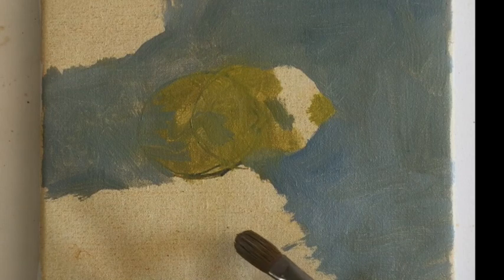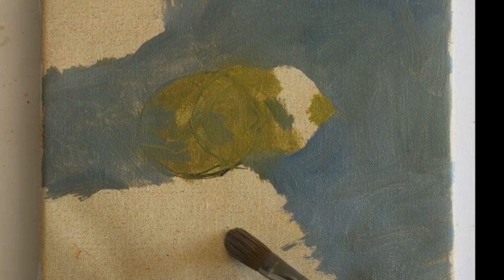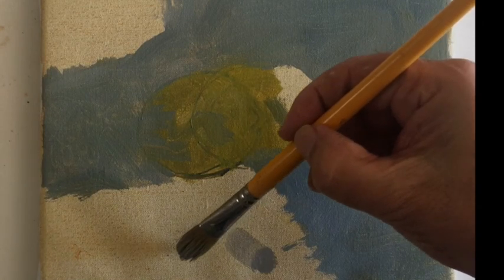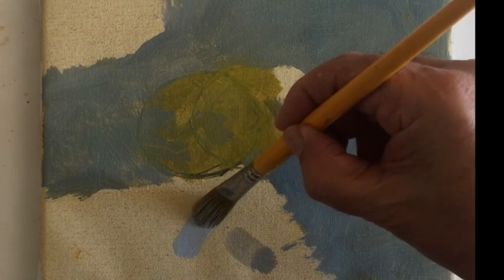The first placing is basically a test. Down, drag, stop, and lift. Okay, there's a problem with my color here. It's too wishy-washy, it's got too much turpentine in it. So, I'll add some more pigment into this. And the first pigment I'm gonna add in is going to be white to make it a little bit lighter, and blue to give it this lovely glow that I see in that area. Then I'm gonna place this color again, but I'm gonna place it in a different direction, slightly different place there. See, drag, stop. Drag and stop and lift.